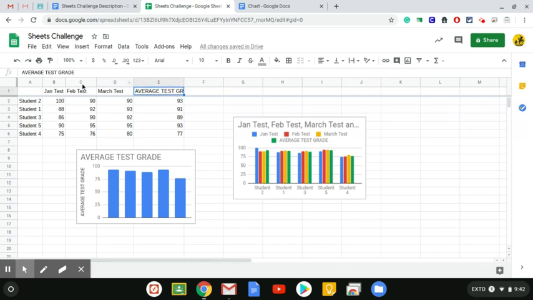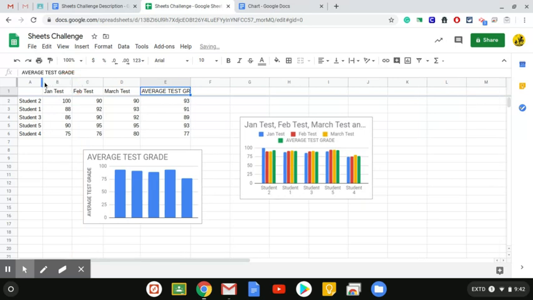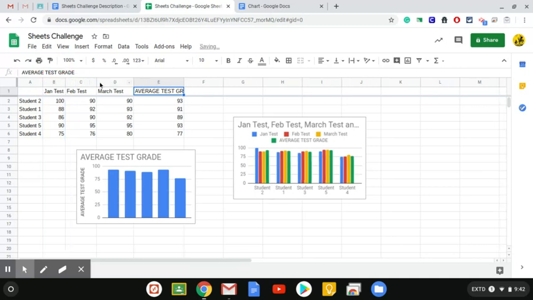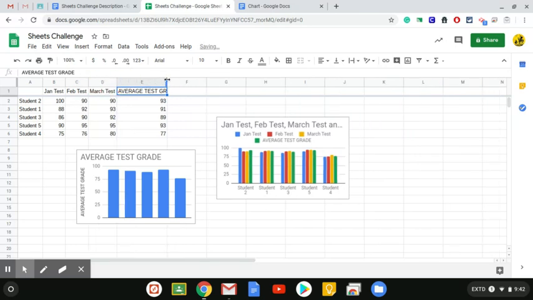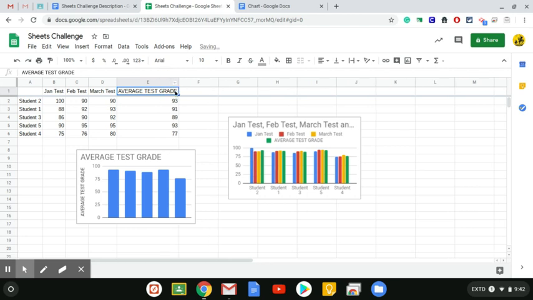Now, I could go one by one and drag these until they're perfect, but it's much simpler if I just click on these dividers and double click, and the program will automatically size it where the text stops. So I'm just going to do that for each place where there's text. Double click, and it will resize.